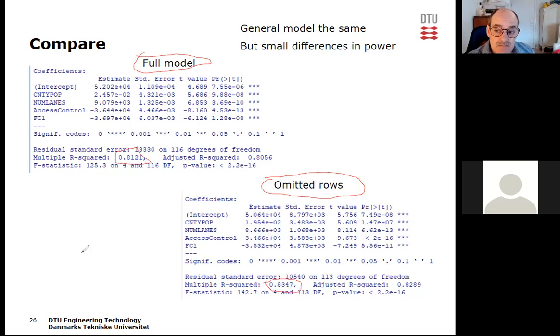This stands to reason. By omitting outliers, you are making the model easier. You're eliminating all the bad data points. If you take away the bad data points that don't fit, then by definition, your model fit is going to get better. So this should go up, but be careful because it's kind of cheating. Of course, if you're not winning the game, just move the goalposts, right? Hey, it's not working. Let's just eliminate that part that I don't like. So that goes up.